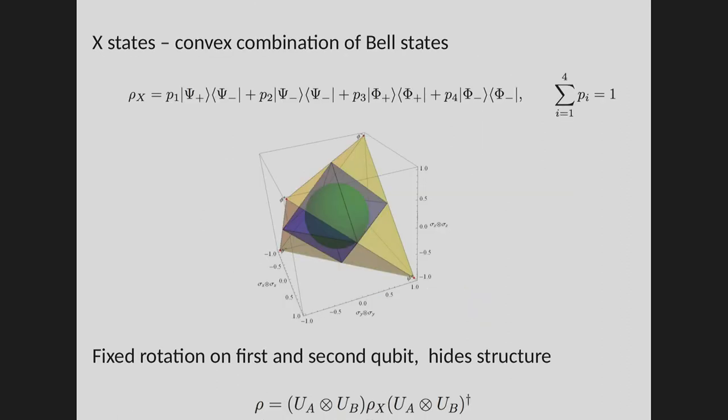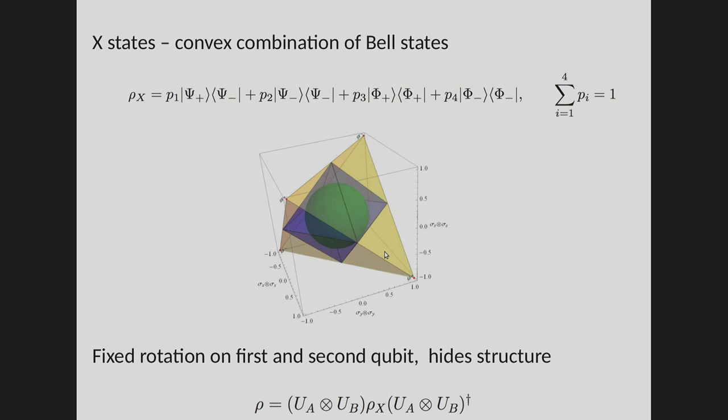A more complex example, again, slightly more complex, is when we use two qubits. So if I take again the X states, you can see that, as I said before, the X states have three degrees of freedom. And if you plot the X states in the axes determined by these three degrees of freedom, here is the expectation value of sigma x times sigma x, here you have y, and the vertical you have z. You can see that these X states lie in this tetrahedron, and here I distinguished the inner part, in which the states are separable, and the outside part in which they are entangled.